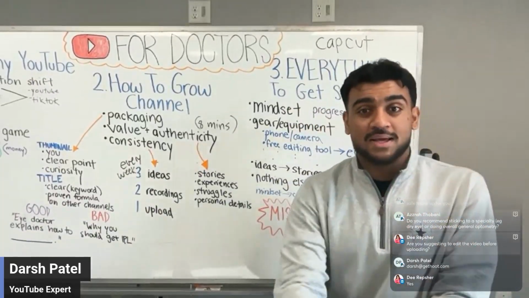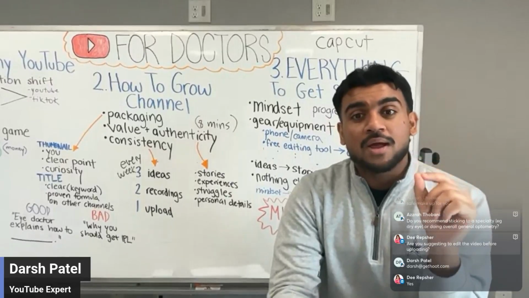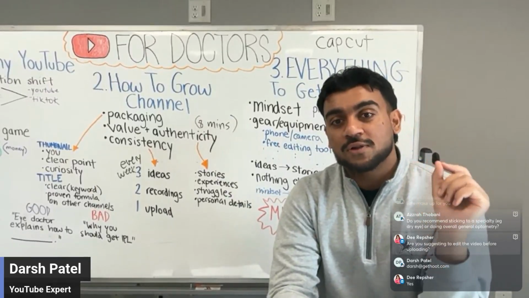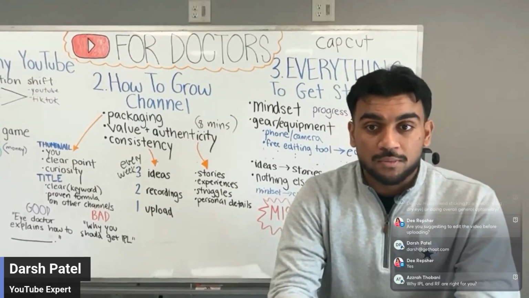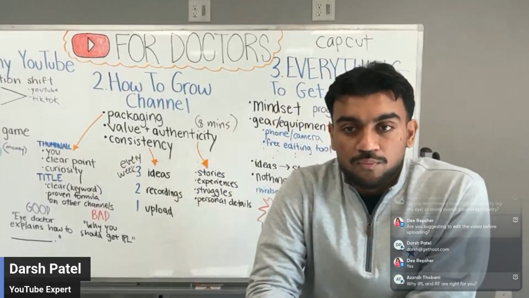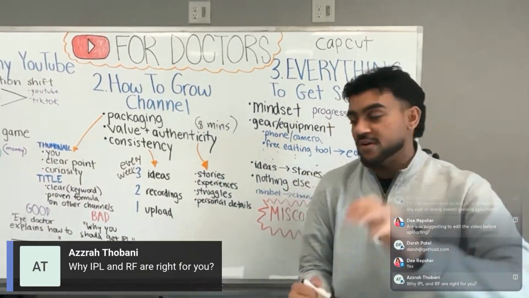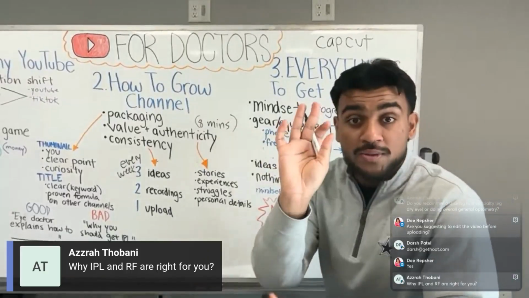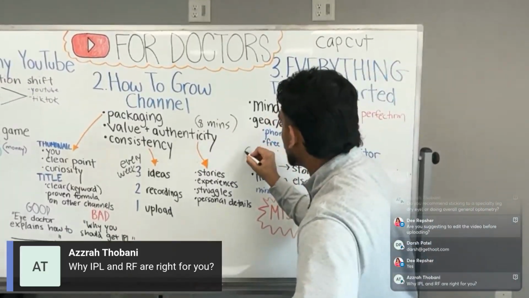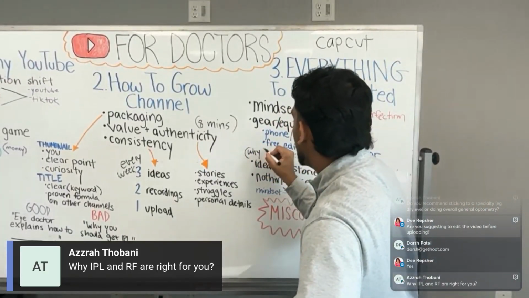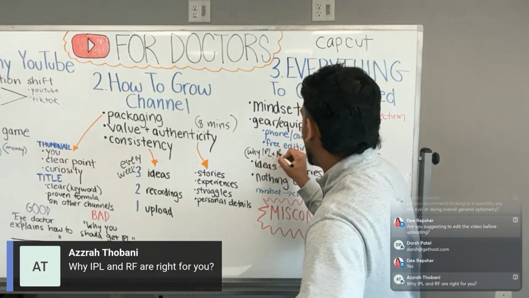There's no bad ideas. There's a YouTube video up right now, How far can rocks fly? It has over a million views. Okay, perfect. Azra, why IPL and RF are right for you. Amanda, leave that up. Okay, perfect. So your idea, I'm going to do this live with you, Azra. Okay, so you have why IPL and RF.